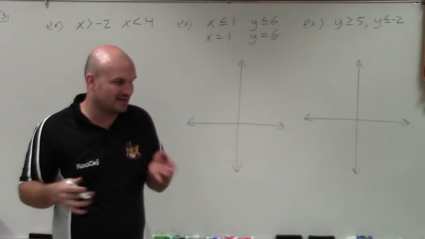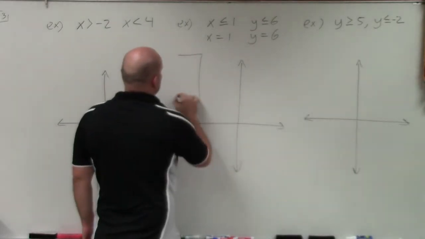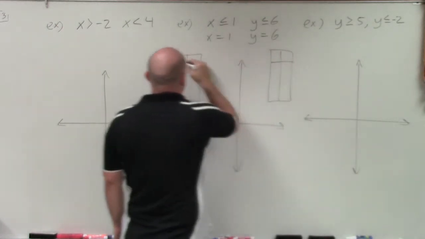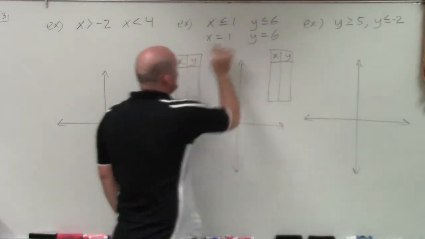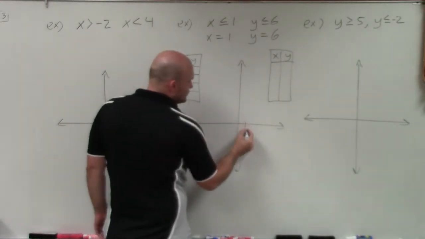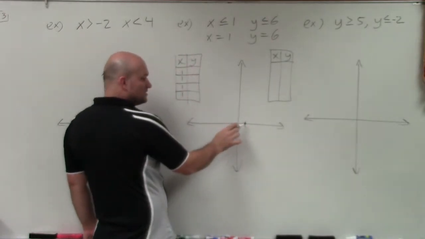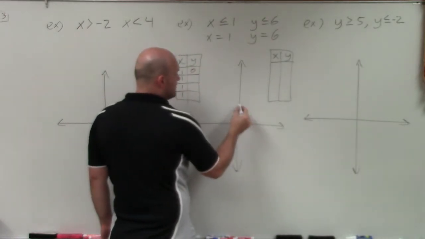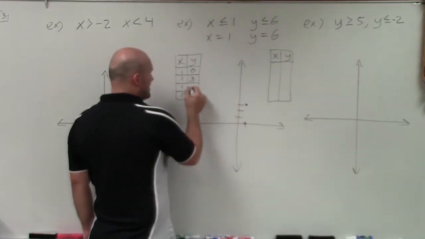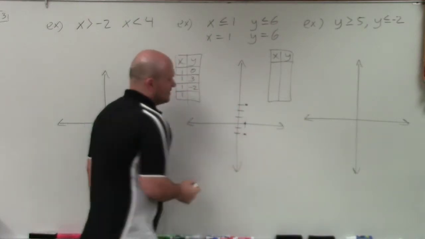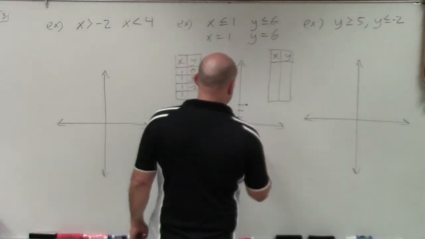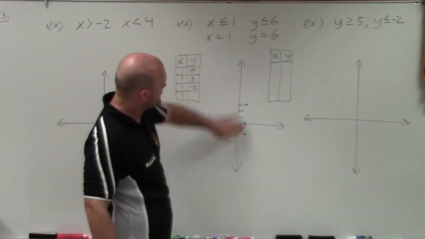Now remember, I could create a table, which actually I will here real quick. Okay, and if you're going to create a table of values, an x and a y table, well, here x, no matter what y equals, x always equals 1. So where does x equal 1? Right here. So it doesn't matter, that's x equals 1 when y equals 0. You could have x still equals 1 when y equals 3. And what about like -2? It still equals 1 there. Now remember, x equals 1 for whatever value of y. So it's just not going to be little points, but it's going to be a line. So therefore, you can think of that as a vertical line.